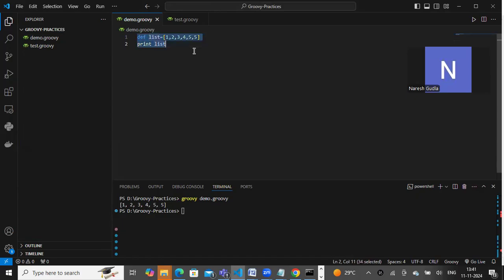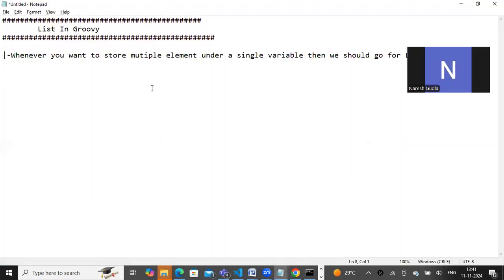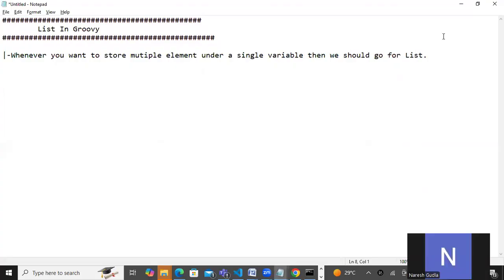So it means when should we go for list? Whenever you want to store multiple elements under a single variable, then we should go for list. Where duplication is allowed and insertion order is preserved.